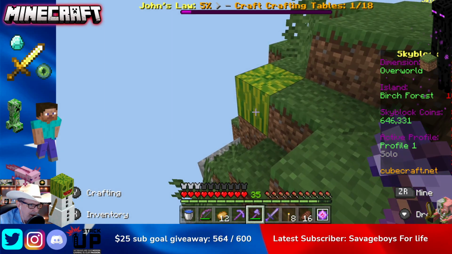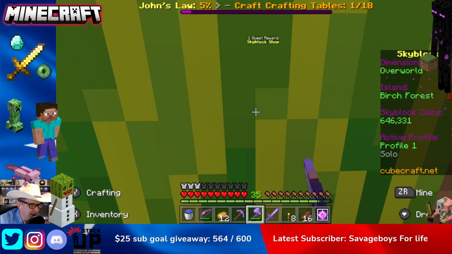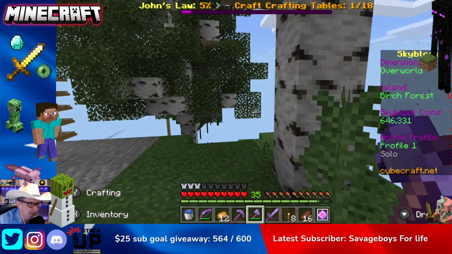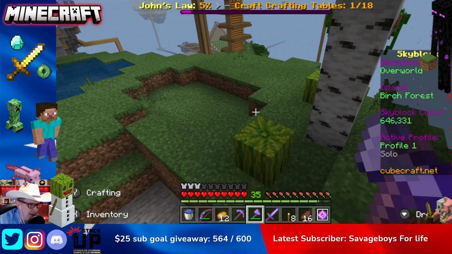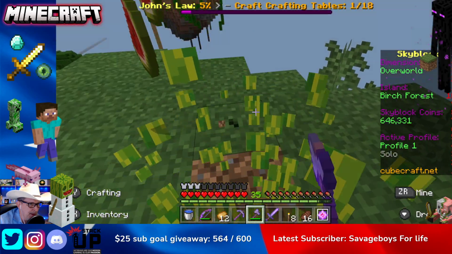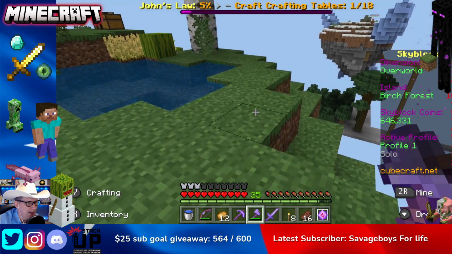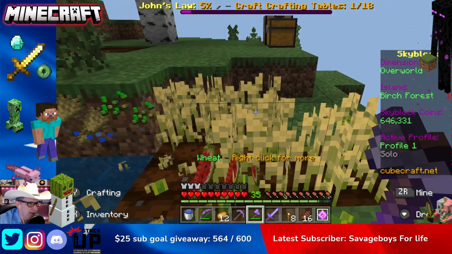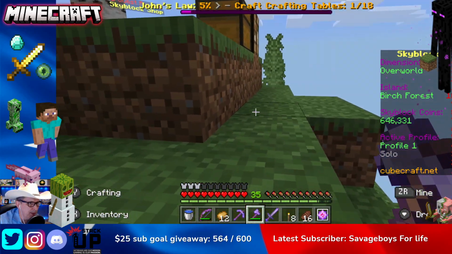And you'll want to hug these melons as you mine them so you don't let any of the pieces fall off the edge. Any more hiding on the edge? Possibly. More wheat, which we already had. That's not really a big deal.